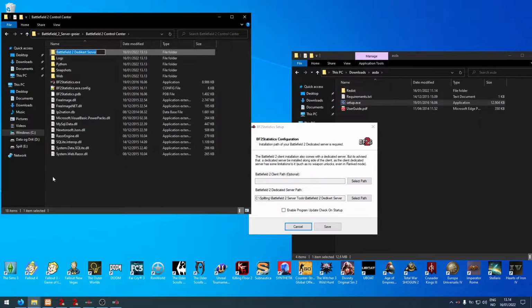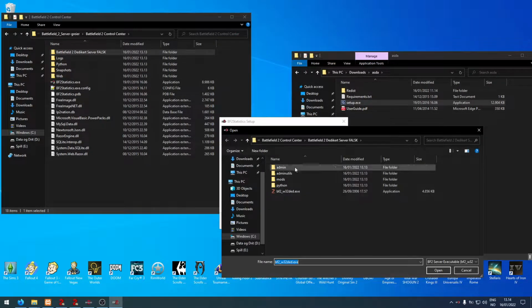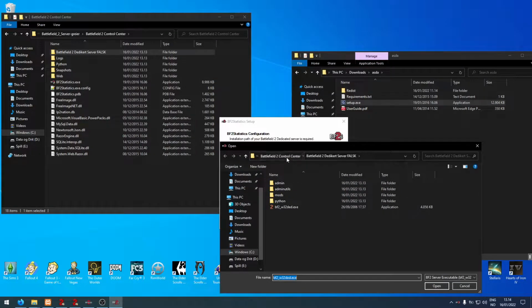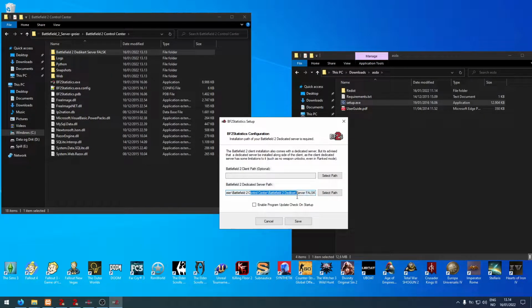We put it here and then call it something so we know that it's a dummy, the false one. And then we have to select it. And yeah, that's the one. It's the false one. Great. And then select save.